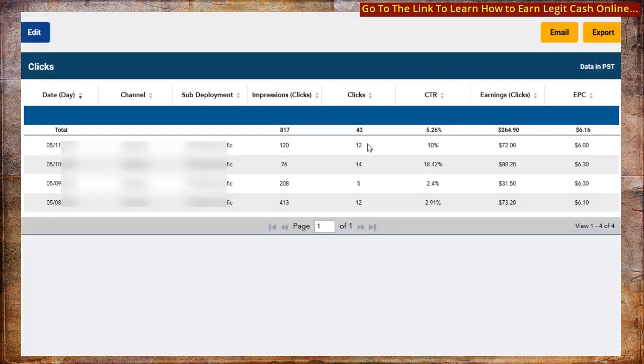I'm going to go back to the 3rd one again. As you can see, $6.16 average, but it got up to $6.30 so far. So again, basically another $2 on top of the second network. Each of these networks has jumped up $2 per click each time. The first network was $2 per click. The next one was around $4 or so per click. And this one right here is up and over $6 per click.